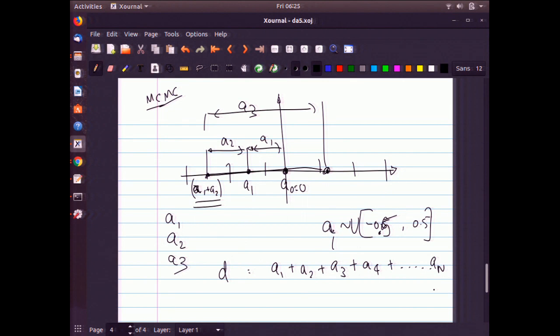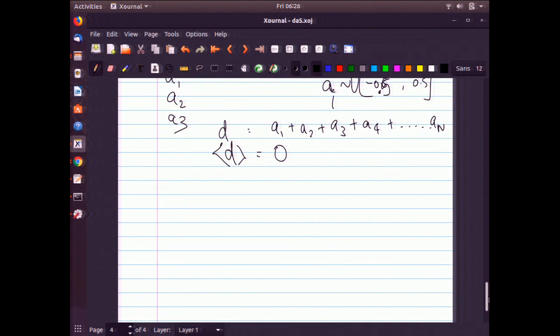So if you take n steps, you will end up as the sum of the A's, right? Now, what I asked you is where do you expect to end up? So we're asking what is the expected value of D. Anyone? Zero. So the expected value of D is the expected value of this sum. That is linear. So you have the expected value of each. The expected value of each of these variables is 0 because you're uniform in minus 0.5 to 0.5. So on expectation, you end up at the origin, which means you've done this really complicated walk, called a random walk, and you've ended up at the origin at the end of all that.